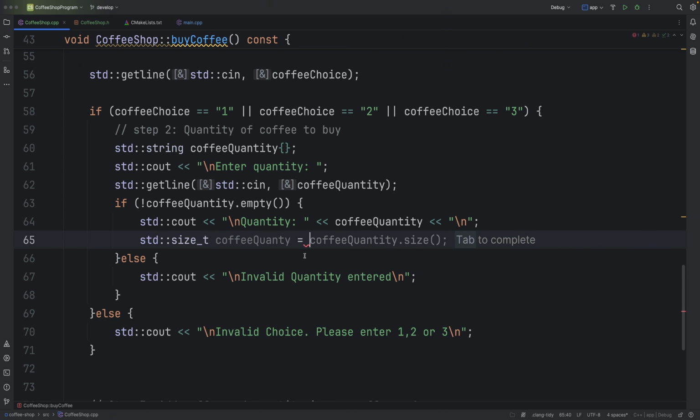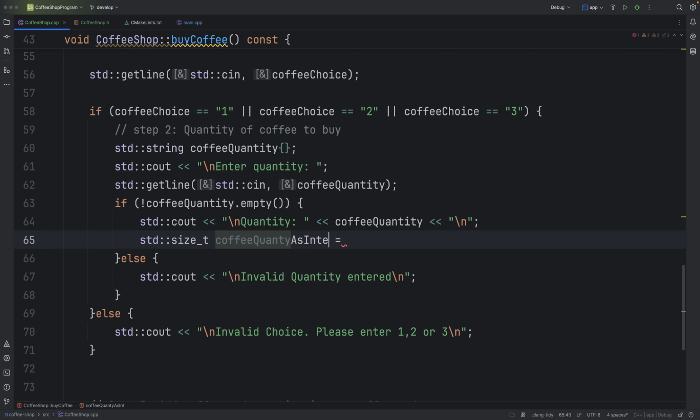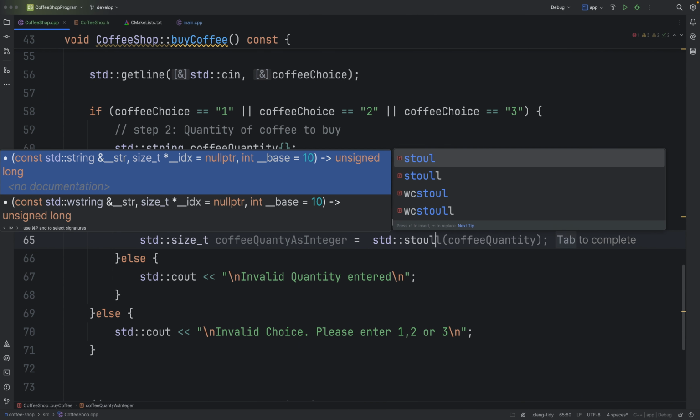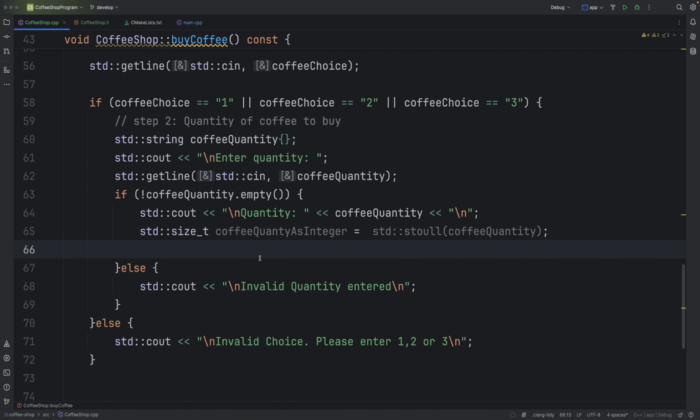This will be equal to int of coffee quantity, as integer. We'll use the standard string to unsigned long, like that. I'm using size_t because we don't have a maximum value. We can give any value for quantity. So we get that quantity like that.